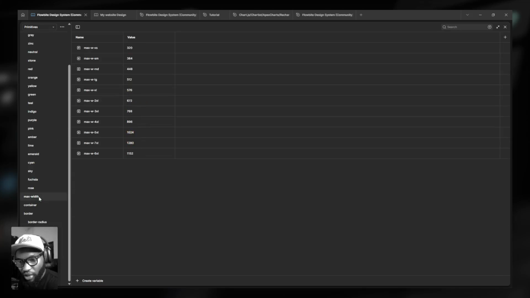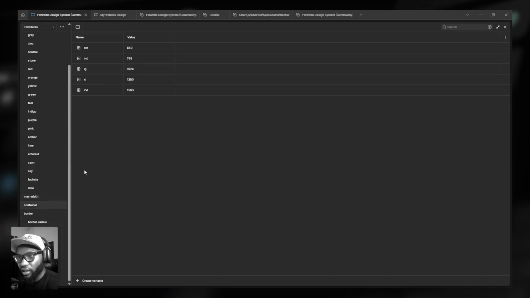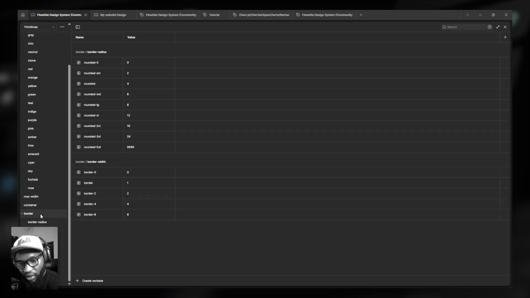So you can also see they have max width sets. This is when you're trying to set a max width for a particular container and so on and so forth. You can update these values if you want to. You can also select the container, that's the container width, right? Or the height if you want to. You can update this later. Then what else again? We have the border. So for your border, that's your stroke, right? So the stroke values, you can also update the stroke width, and basically every primitive that you need. So every base token that you need is here.